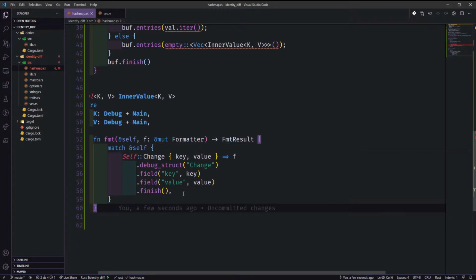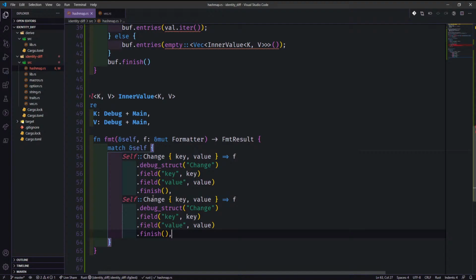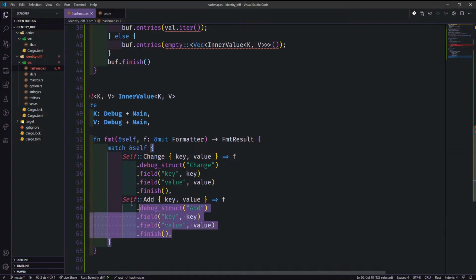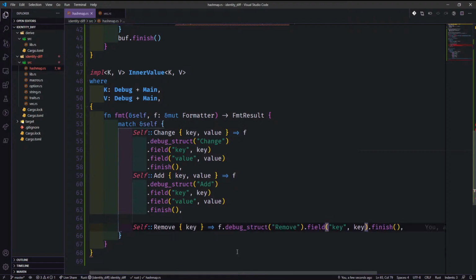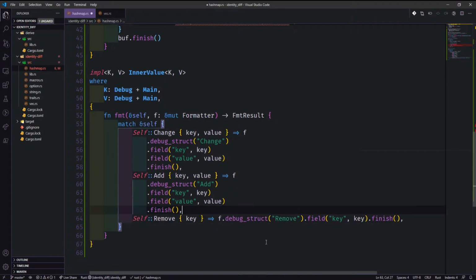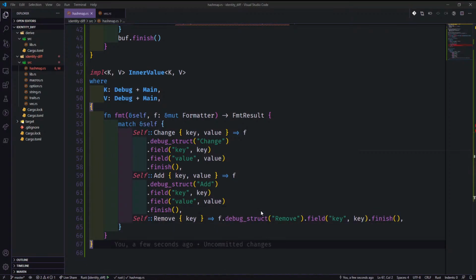And we can just kind of copy this for the add type and copy it again for the remove type and just remove the value. Like that. That should be good for that.